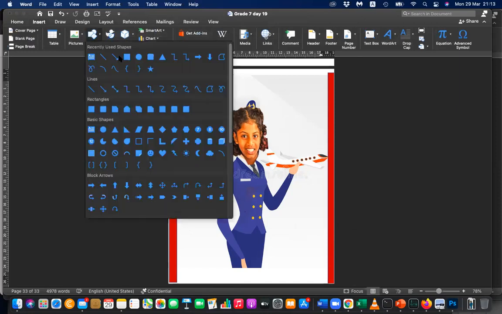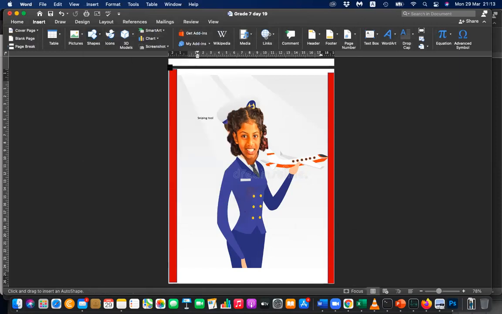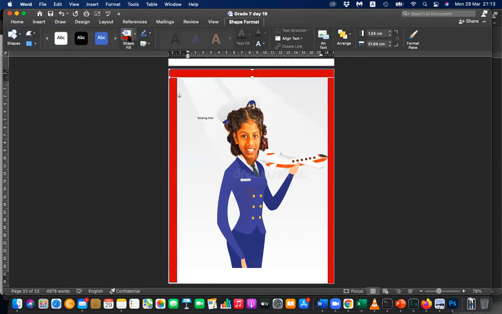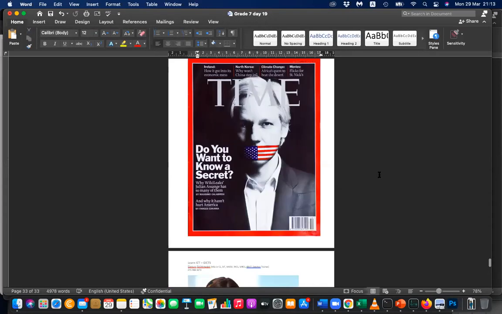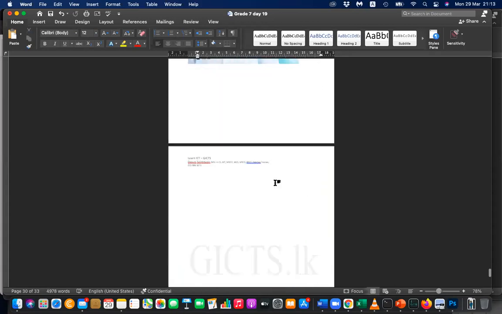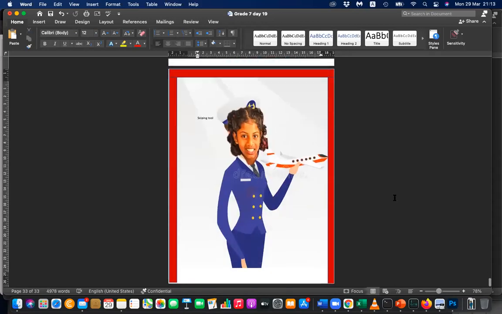Insert shape using square, draw the shape, add red color to it. You can see that. Likewise, you can add the border similar to this. Then the text. That's what I'm asking you to do. You will get various questions: how to do this, how to add text.